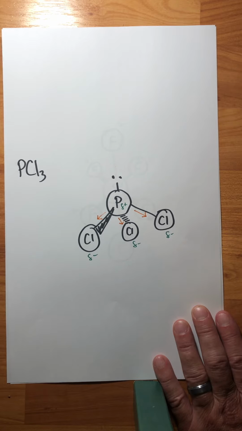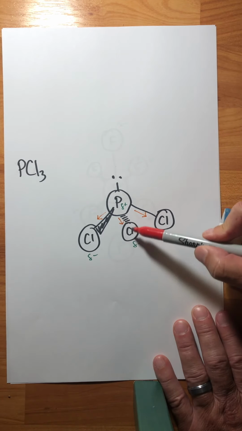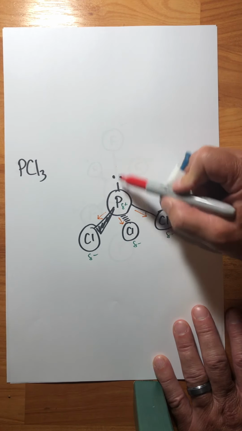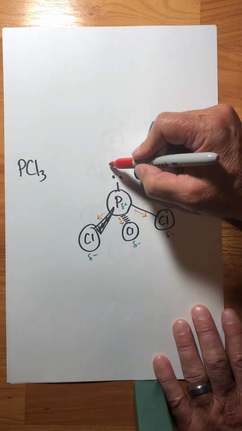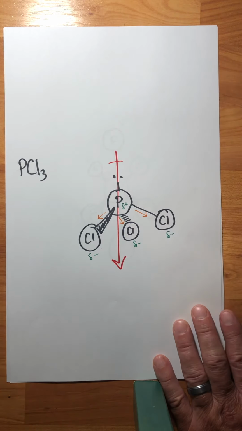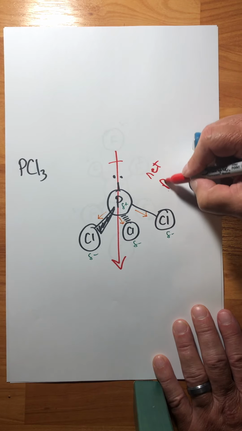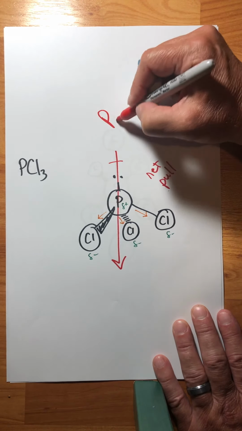If you remember on the first example, these 3 being pulled apart like a tripod, their x component of the vectors will cancel out, but the y component won't cancel out. You needed this pull going up here to cancel it out. So in this example, there's going to be a net pull in that direction. Because there's a net pull, we call this a polar molecule again.